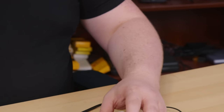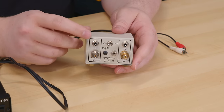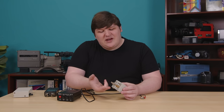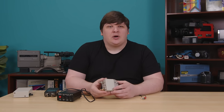The next device, the Horita WG50, does basically the same thing but in a completely different way. It also takes linear timecode, but it doesn't have a display. Instead, you pass a video signal through it and it superimposes the timecode on the picture — or as people say, it burns it in. To demonstrate that we'll need a monitor, so I'm going to introduce another thing I got on my trip.